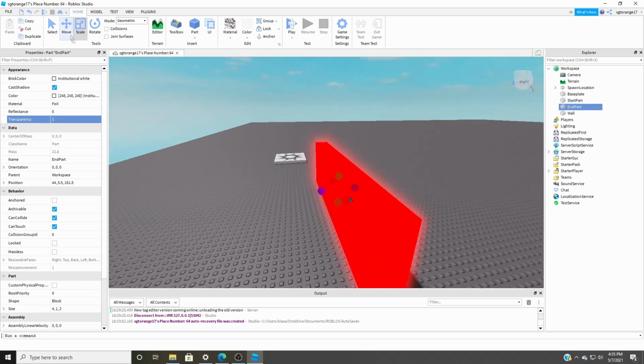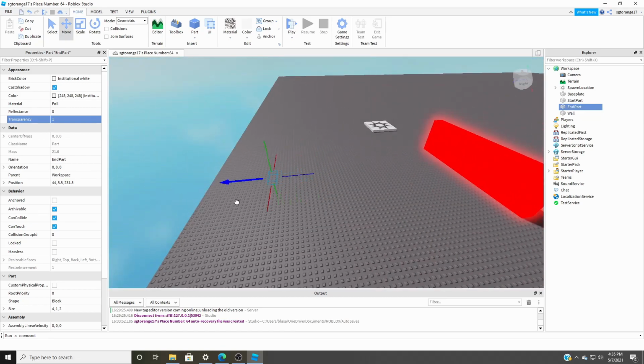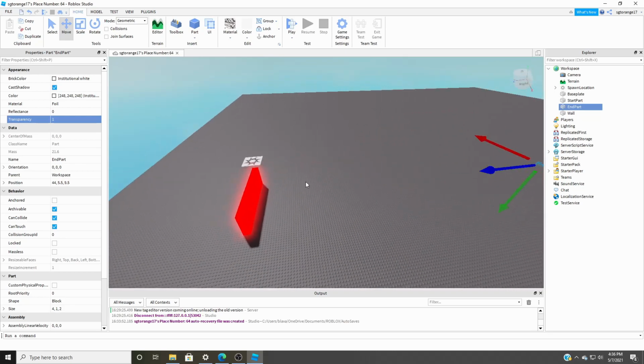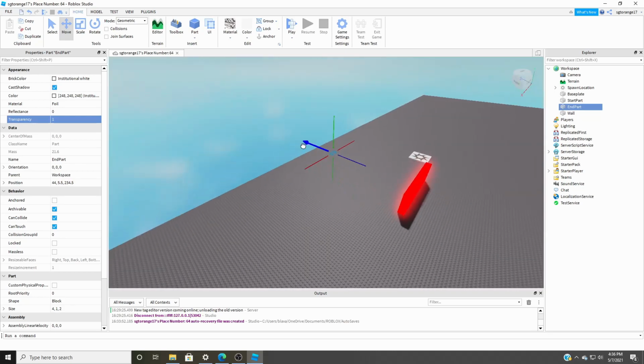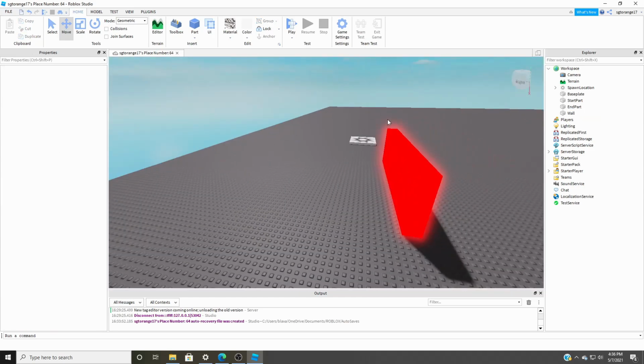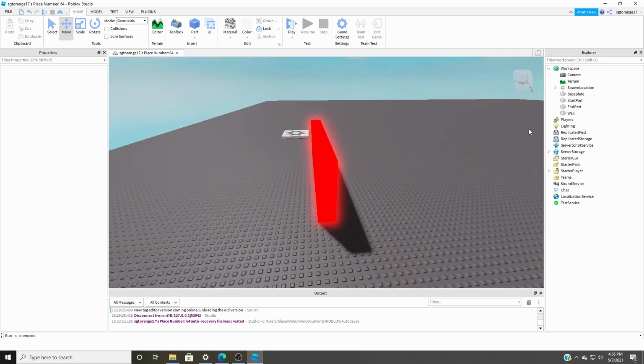Alright, so with this one, you want to move it as far out as you want the wall to go. And if you move this side, the wall will also move here. So I'm just gonna put it right here. And yeah, so that's what we're gonna do. That's how you get everything set up, at least for the workspace. And just make sure everything is good. It's a really important thing to do.